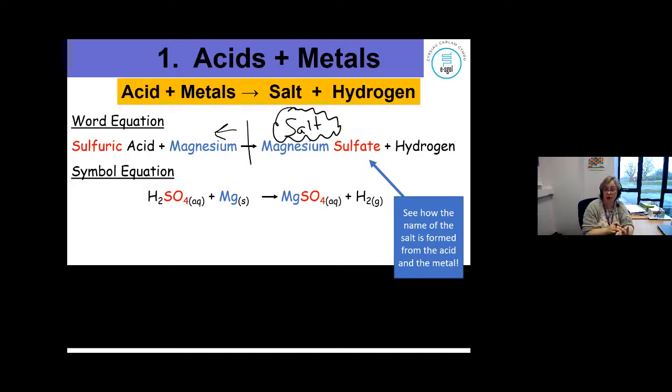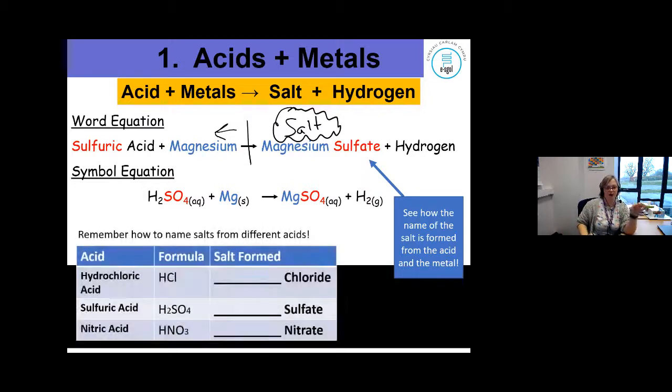So if you have one sort of acid, it will make one type of salt. If you have another acid, it makes another salt. And the rules are as follows. If the acid is hydrochloric acid, the salt always has the ending, the suffix, chloride. So hydrochloric acid makes something chloride. If you're using sulfuric acid, it makes something sulfate. Nitric, the third one that's probably a bit less familiar to you, makes something nitrate.